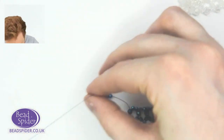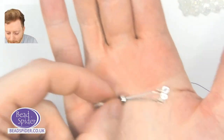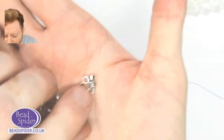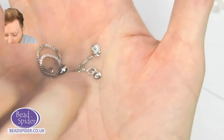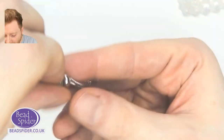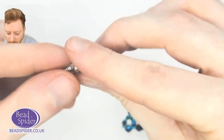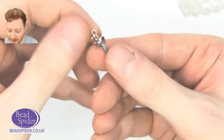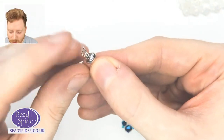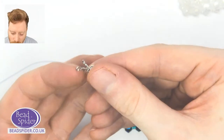Now, if you didn't see it last week, I have a fantastic clasp, which is this one here, which is basically a nice crystal studded loop on this end, a crystal studded loop at that end as well, and it has this really cool sliding piece that will slide along your work, along this bit of chain, sorry, to extend and shrink your piece. So if you get your necklace to the exact right size, you can just attach from here, one side to here, one side to there, which I'm not going to do today because, again, I showed you how to do that last week.